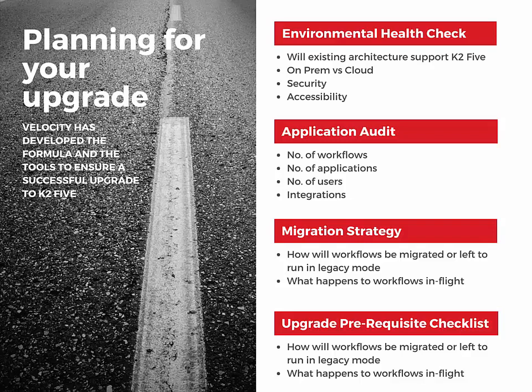So what's nice with Power Tools is that yes, it will migrate and convert the majority of your flows and processes. There may be one or two that don't convert successfully, but it will at least highlight where you've got an issue and where you can apply that remedial action. So it speeds up that whole migration process and that whole rebuild, or replaces the whole rebuild process that you might be considering in terms of migration. So with automation, obviously, we can overlay our core processes, and our suggestion would be that that's going to be the best way to get the success out of your K2 upgrade and make it as seamless and as cost effective and as quick as possible for you.